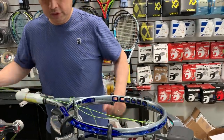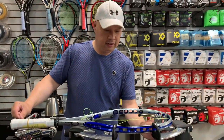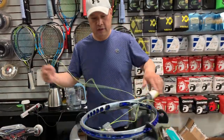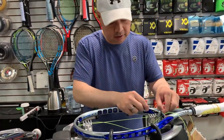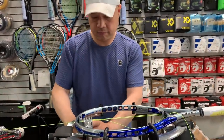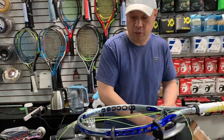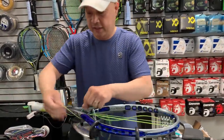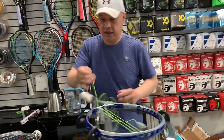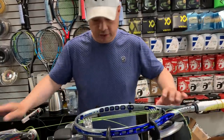So I'm just going to string this fast. Like this, I'm gonna go straight for the head. No Diablo today. That's why I'm doing it towards me first, because I want to work on this side, on my side first, so I can get it out of the way and then work on the other side, knowing that I have the rest of the racket to do.